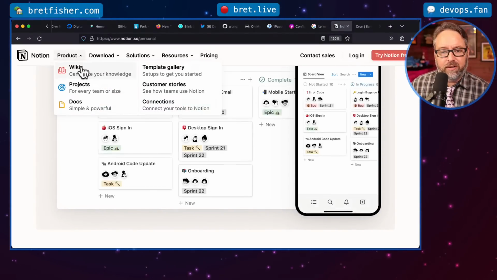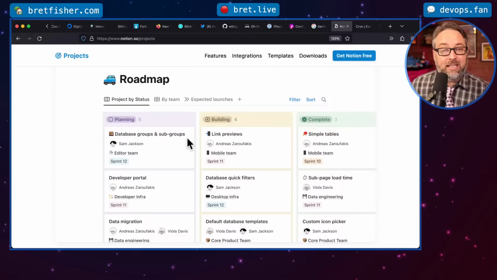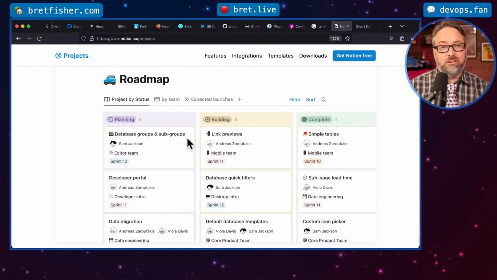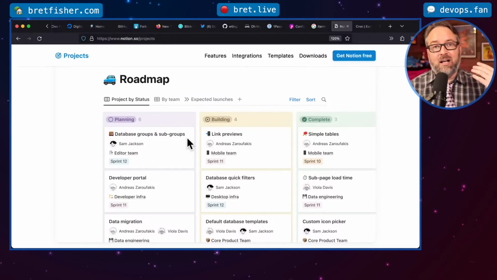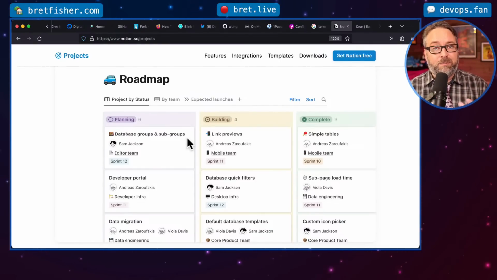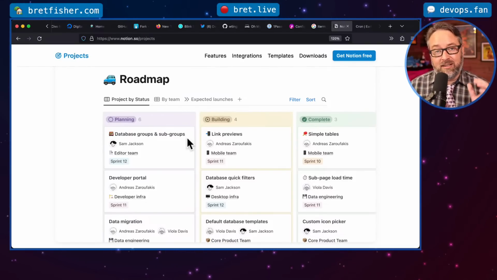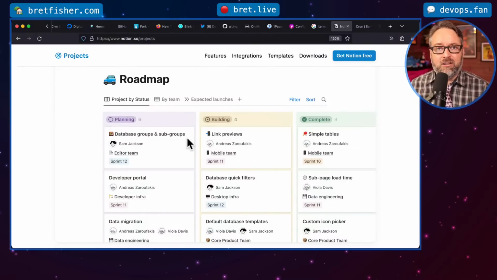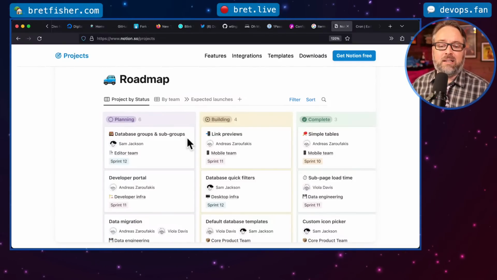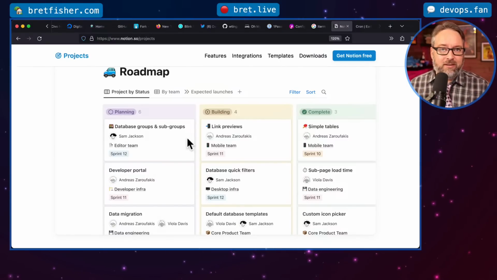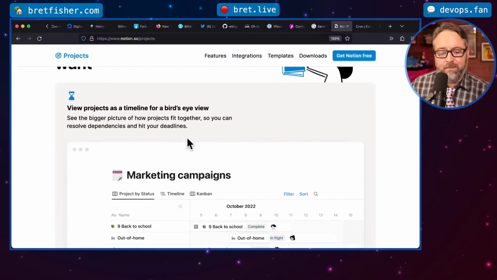I find that Notion has a lot of the things that we need in DevOps because you often need to track things. It knows about GitHub. When I throw in GitHub links, it automatically shows me previews of that repo in an intelligent way. I can link to PRs in it, and it knows what a PR is. I can throw in code snippets, and it'll format the snippets correctly. It supports Markdown, which if you're in tech, you probably know about. And so it has everything I need out of an editor.